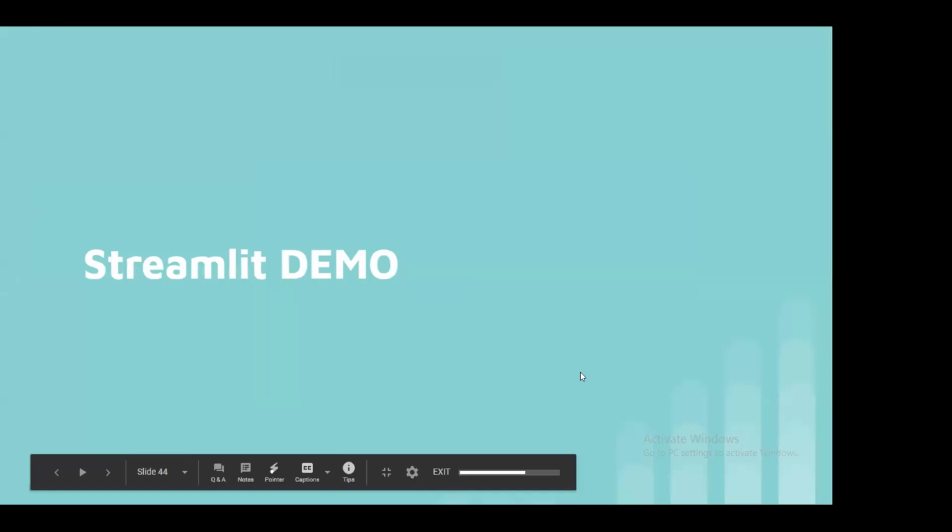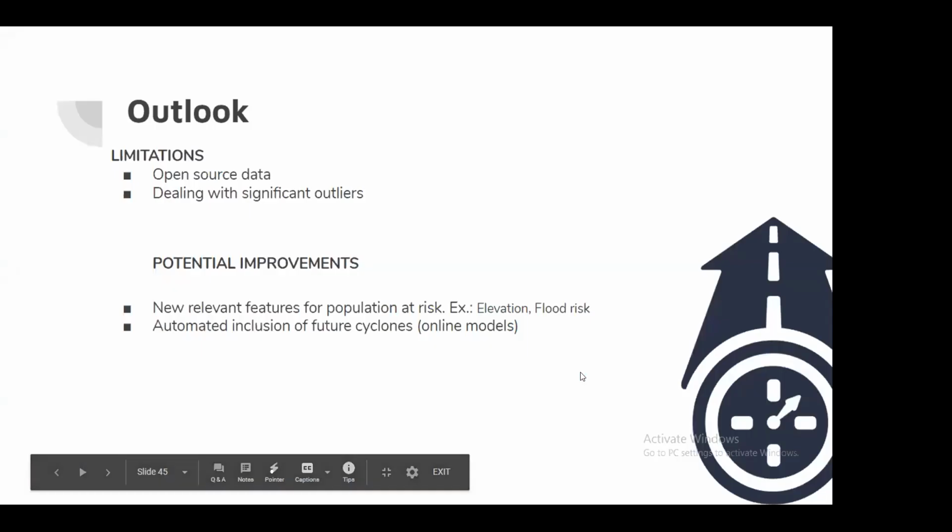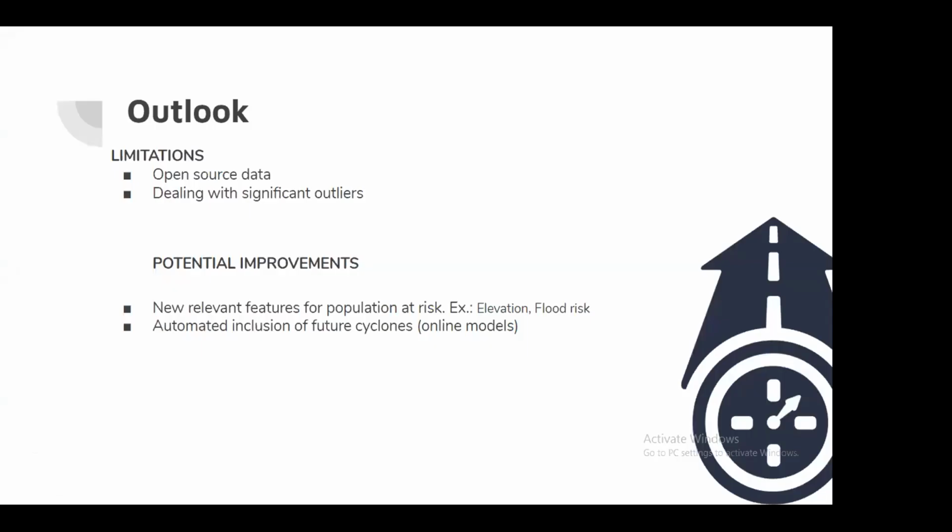So we are done with this. I'm going to talk a little bit about the future limitations, outlook, and potential of this project. We obviously had some limitations. We used only open source data, and that's why we may not have some information that the World Food Bank maybe has themselves. Maybe they have more data. Or alternatively, if somebody else inherits this project, they could look for more data.